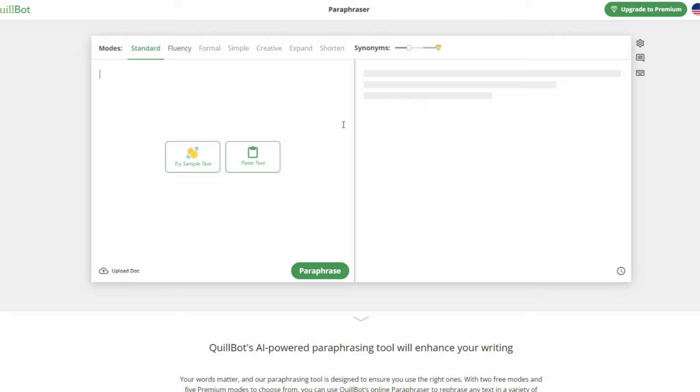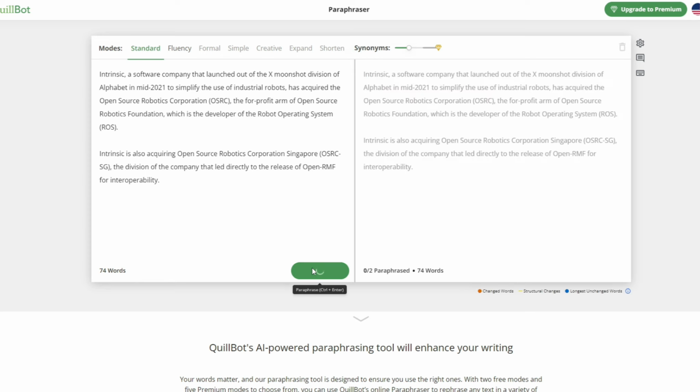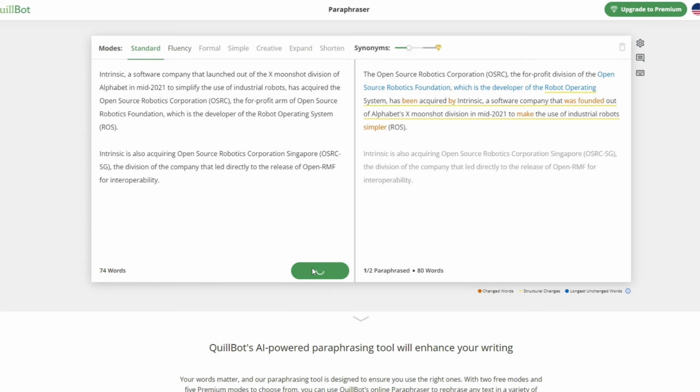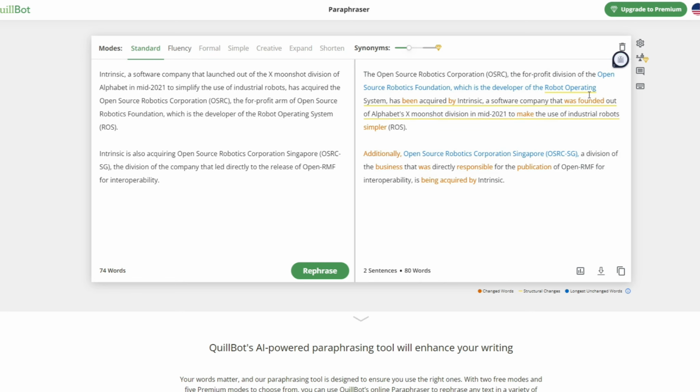Quillbot.com is a free online tool that can help you rewrite these kinds of articles. You can use it often to make money online because it is free. Copy and paste whatever you want into this box. Then click paraphrase to rebuild the whole thing. The best part is that it doesn't cost anything. On the left is the rewritten article, which is now clear and ready to be used. I can now copy this updated post with just one click and use it to make money online.